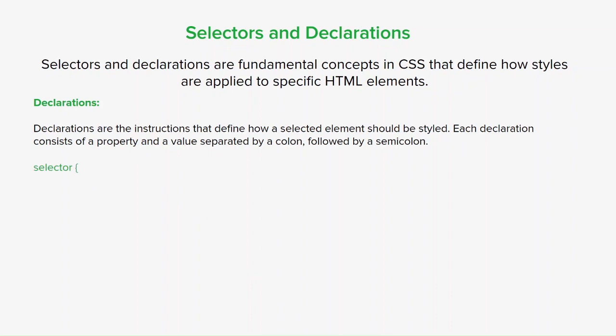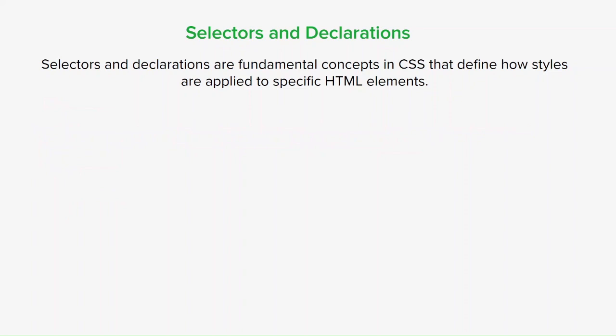It looks something like this. So you can see you've got the selector here, and then within the curly brackets, you've got the property and the actual value that you want to apply. The property represents the aspect of the element you want to style, and this could be things like color, font size, margin, background, and then you've got the value, and this specifies the setting that you want to apply. So if you have the color property, a value might be blue, or RGB, or a hex code. You can include multiple declarations as well.